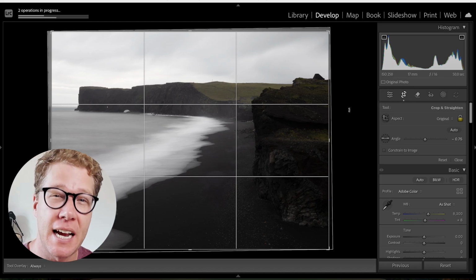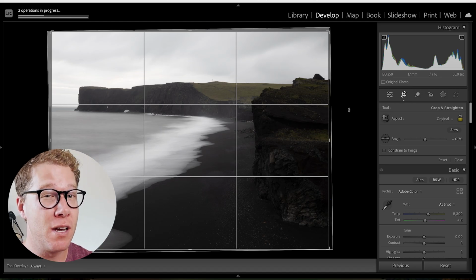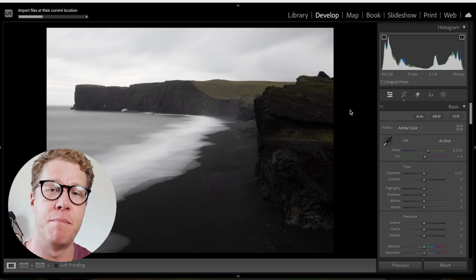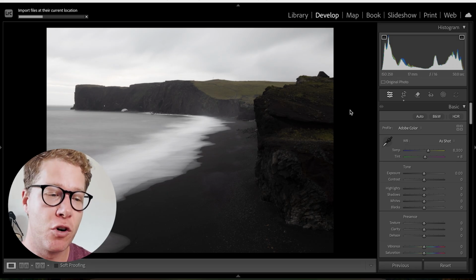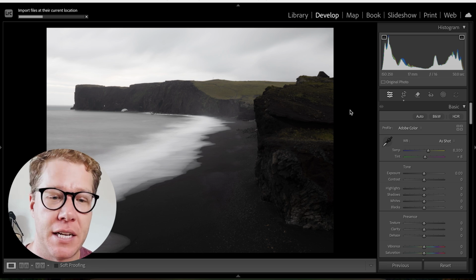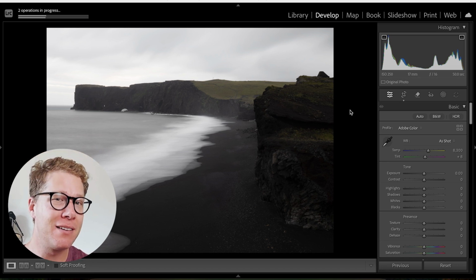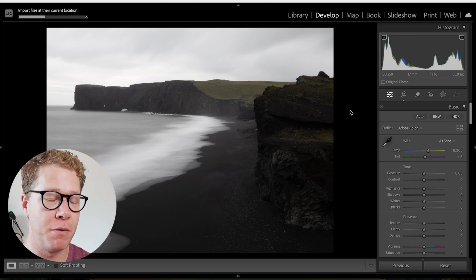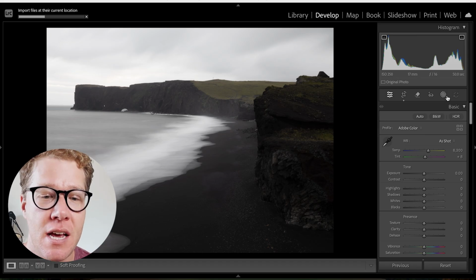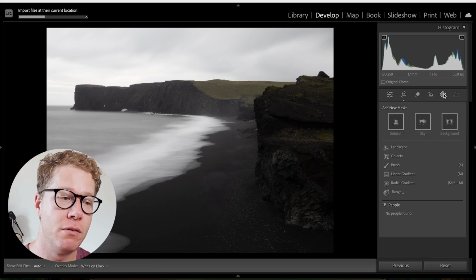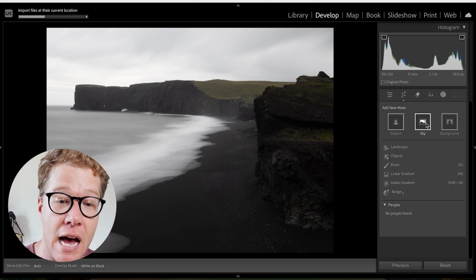It's a 50-second exposure. This is almost a minute long of exposure, and you can see how it really blurs out the motion of that water and creates a lot of cool texture on the black sand beach with a lot of contrast going on. Now, we're talking about skies specifically here. I'm not gonna touch anything else except for the sky, and you can see what will happen here. So I'm gonna go to my masking. All I have to do is select sky.